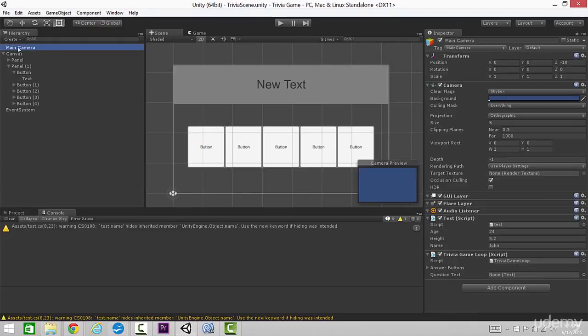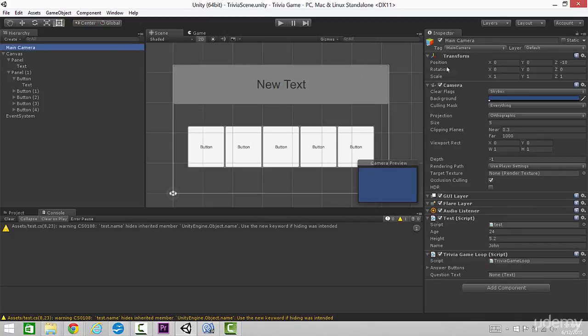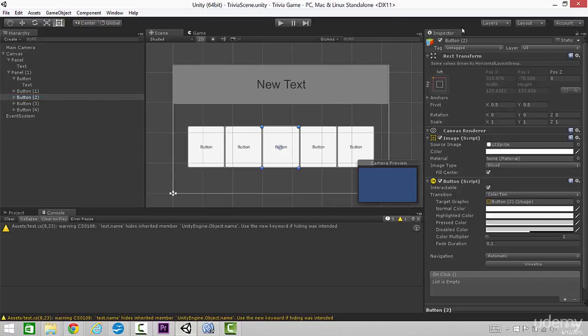Now let's go to our main camera, and let's go over here. We can see we have some new things we need to assign. So we have down here in the inspector, our trivia game loop, we have some answer buttons and some question text, and we can go ahead and start assigning these from things over here. So what is this? This is this text object here. One thing I can do is I can go up here to the inspector. I can click this little lock, and then I can select things over here, and I will still keep the inspector for this. So it's important to remember, if you do that and you're clicking on other things and this isn't changing, what's going on, you might have to unlock it. So you just click it again to unlock.